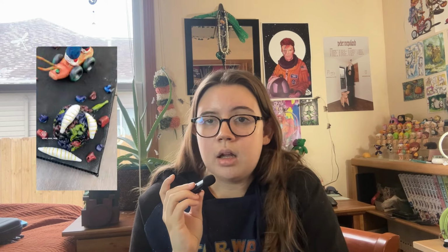Because the goblin needs a way to get around, I figured that he would probably take one of the roaches, learn how to kill them somehow, and hollow out the body and use it as a skateboard. I just thought that would be a cool idea. And that's pretty much all I did. I also added maggots to the trash because, of course, and the maggots are also kind of big.